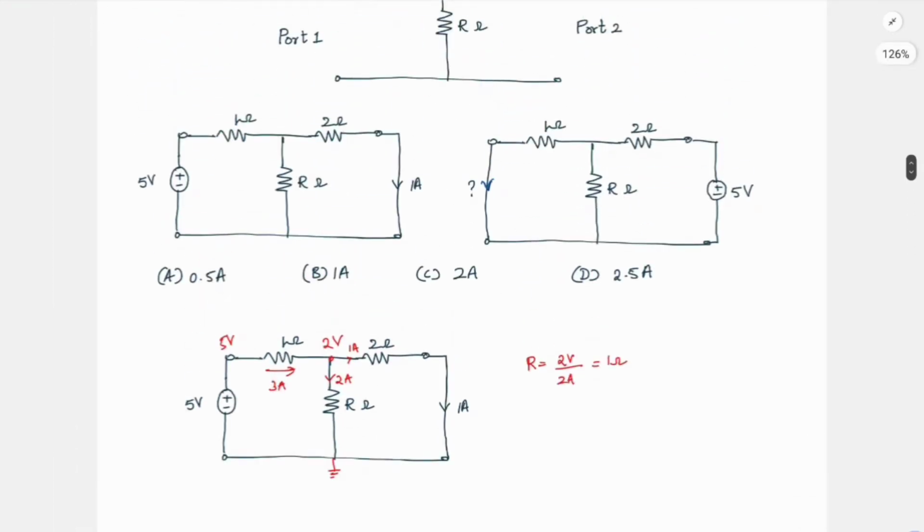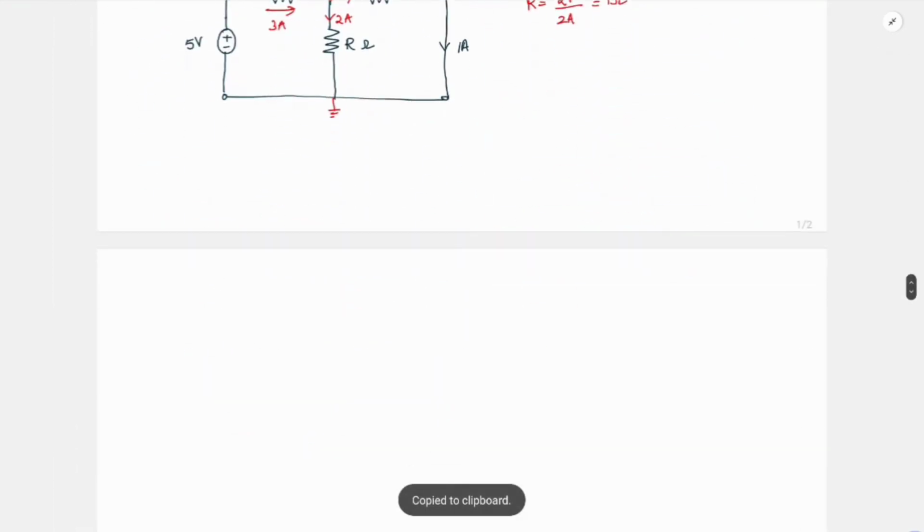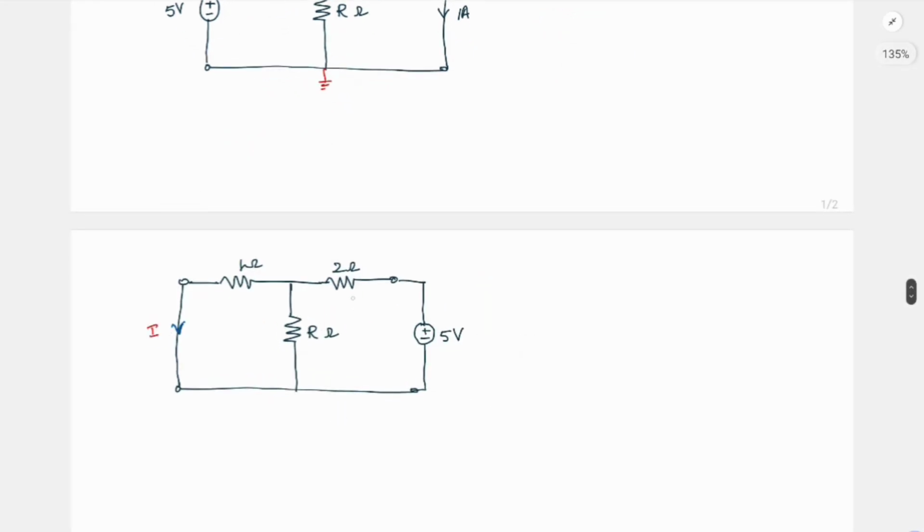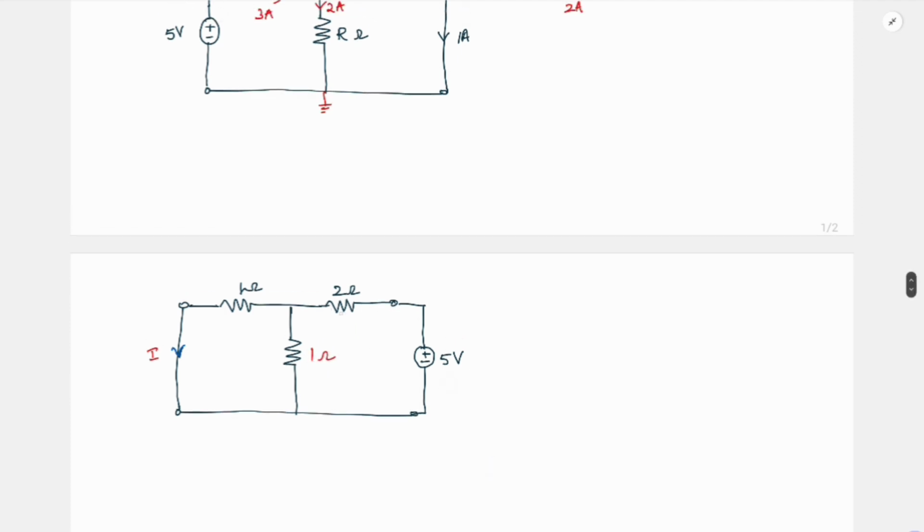Now let us plug this into our second circuit and try to find the current here. So this is 1 ohm. If you observe, this is 5 volt and this is shorted to ground, so this is in parallel, like 0.5 ohm. What is the current here? I'll call it I1. I1 is 5 volt by 2.5 ohm, which is 2 ampere. What will be the drop across this 2 ohm? It will be 4 volt, so this value will be 1 volt. 1 volt means the current in this and this will be 1 ampere each. So I is equal to 1 ampere.